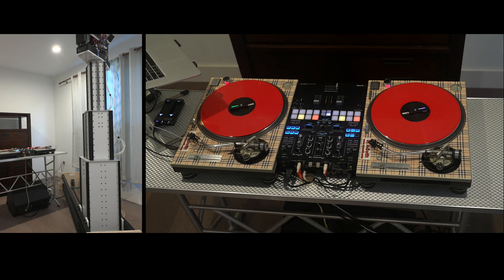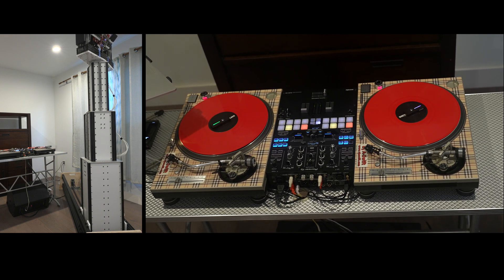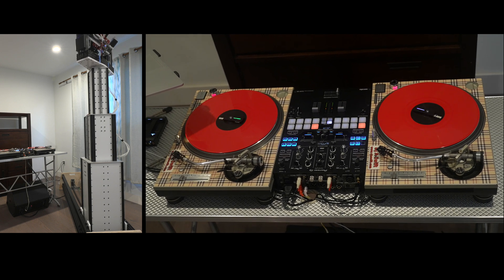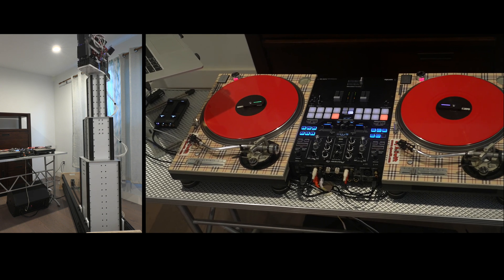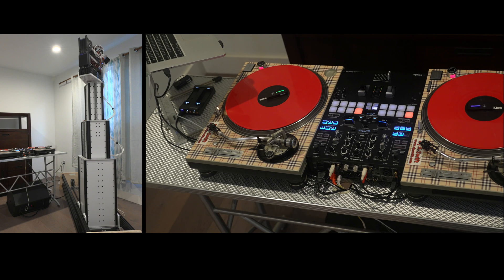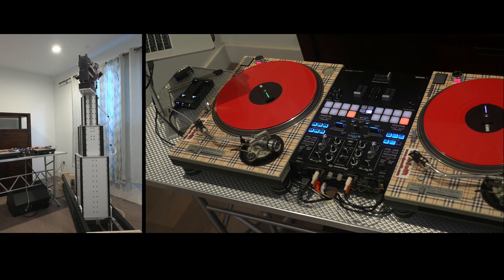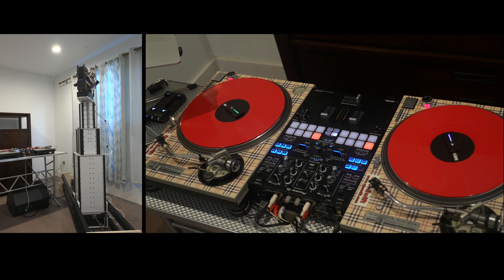The subject stays mostly the same size in the screen. Even when the camera's up very high, the subject stays the same because I'm moving the camera up on the lift while zooming in. Sometimes the moves are done so smoothly that unless you really pay attention to the background and the perspective, you don't even detect the movement. I love moves like the Scorsese move where you zoom in but dolly the camera back at the same time — your subject stays the same on screen but the background changes size.